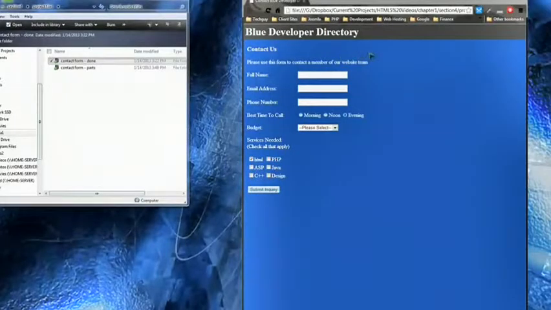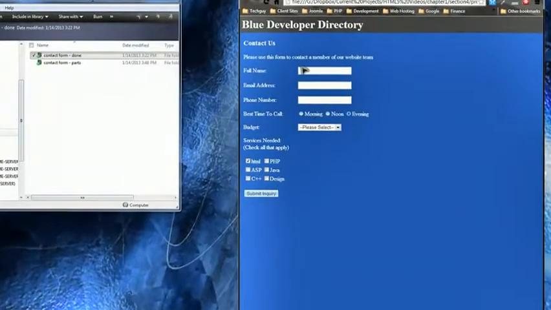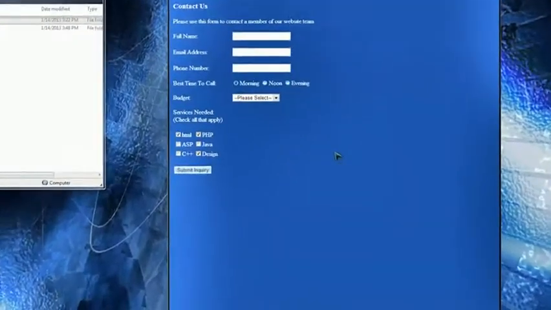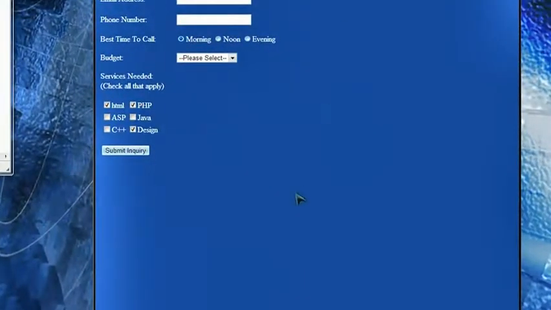Form that implements all the tags that we've talked about. We have the input tags, text tags, we have the radio buttons, drop down, and checkboxes, and of course the button. And this is going to be part of the main site that we'll be building in section 5. In section 5 I want to talk about CSS more in depth using external style sheets and so forth.